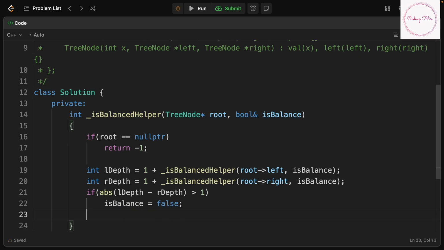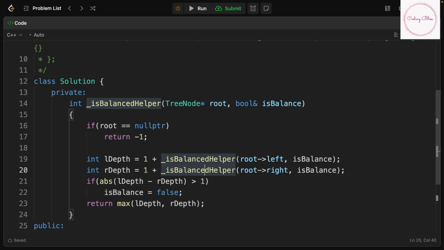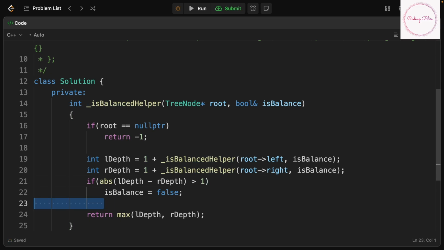At any level, if it is different, we can just set it that way. We'll return the max of left depth comma right depth as the output, so that it can be used for calculating the depth at the higher levels.